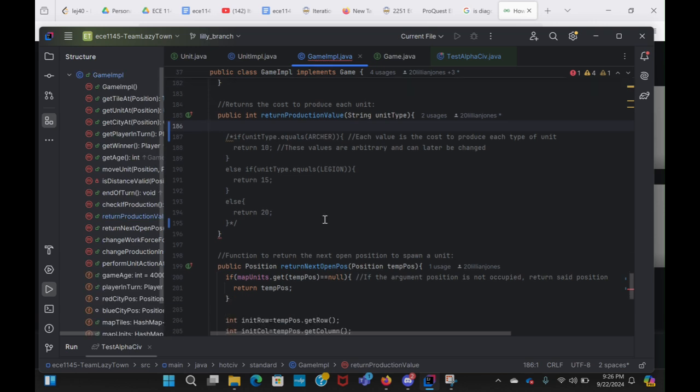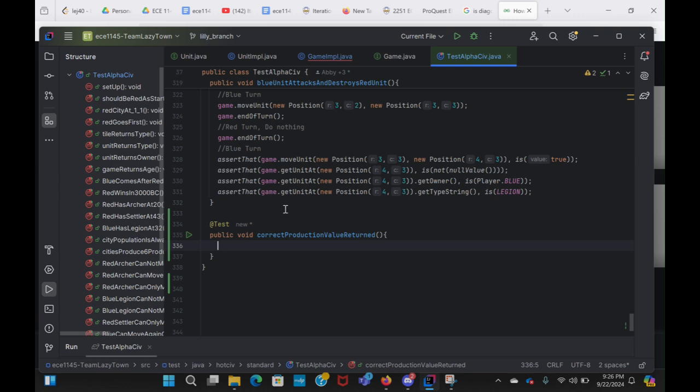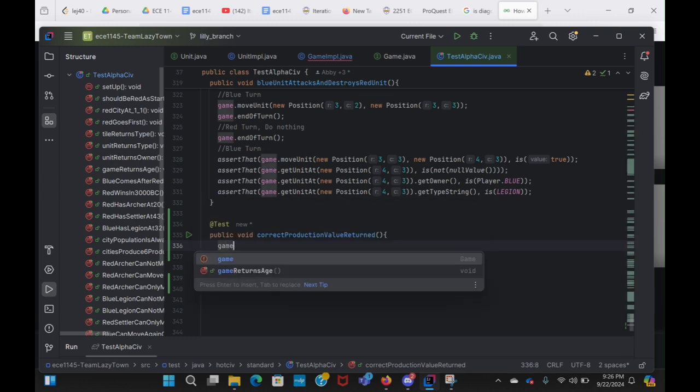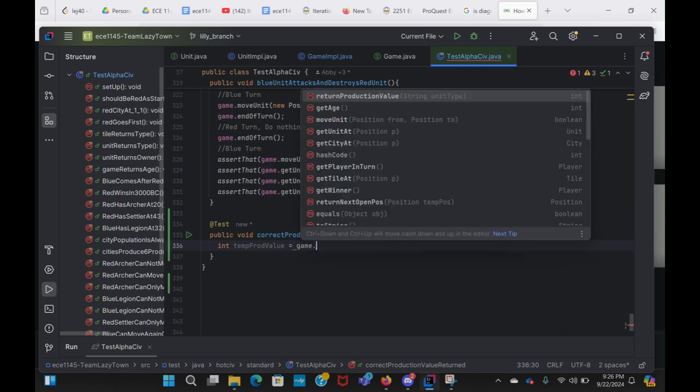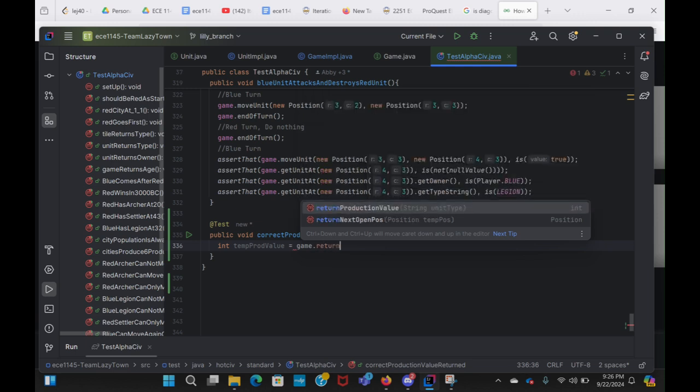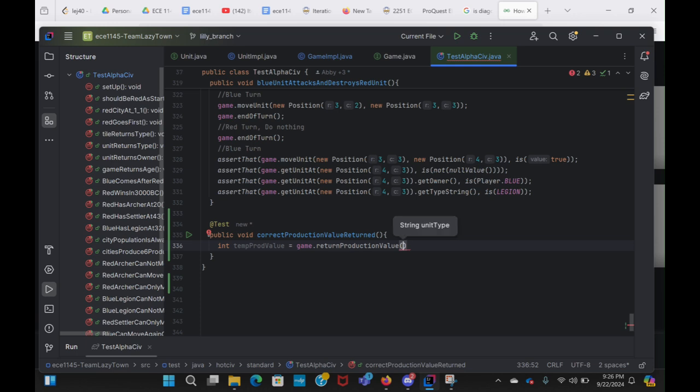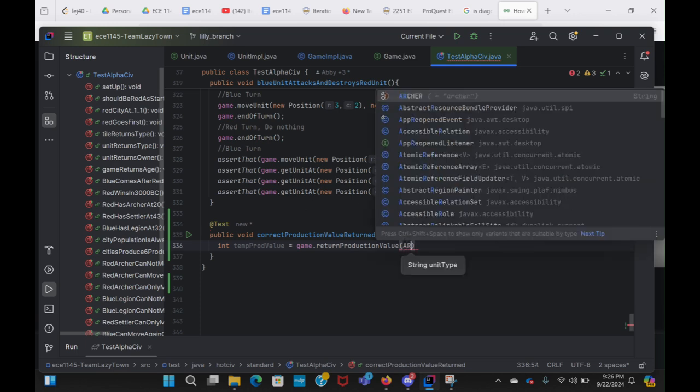Go back to the implementation. Game dot. So this is just an integer to hold that production value that's returned by the function. So do game dot return production value.